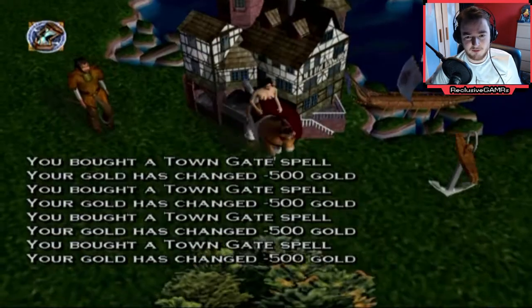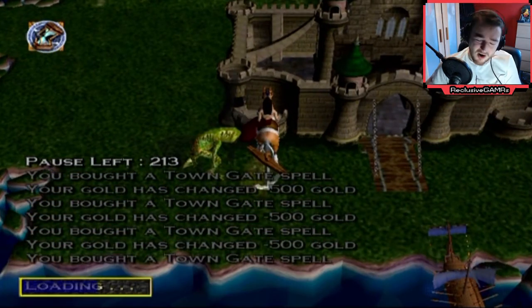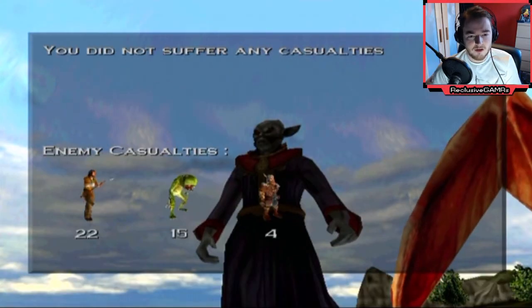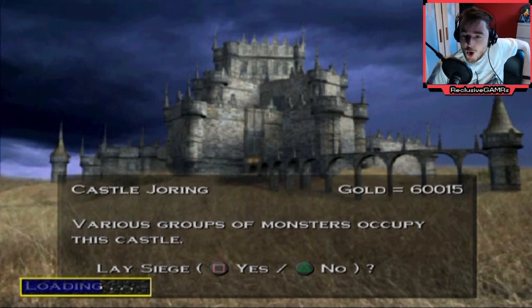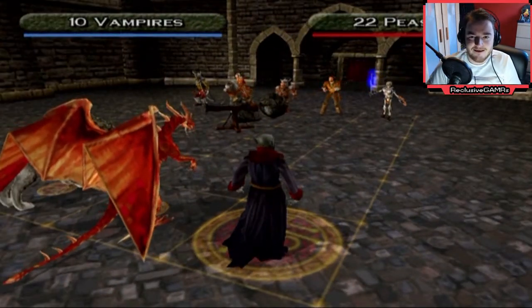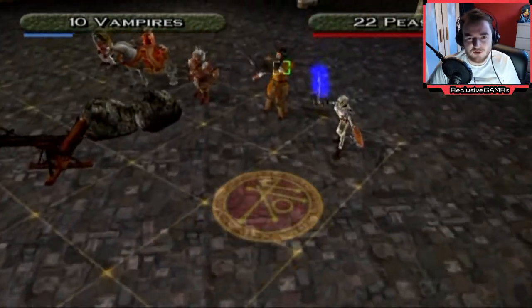Grab some more town gate spells while we're here. And let's enter this. Oh, Trog! Why'd you do this? Ugh, goddammit. You have won the battle. Won the battle, thank you. They're all dead. Right. Various groups of monsters occupy this castle. We have 60 grand. Nice one. Oh, here we go. Yeah, see? Right, I'll just double check I'm not going to lose anything.